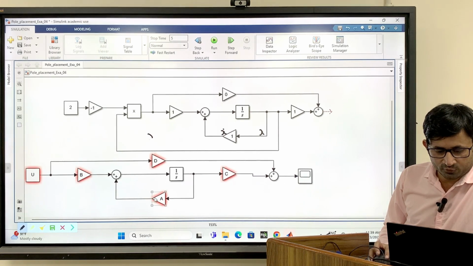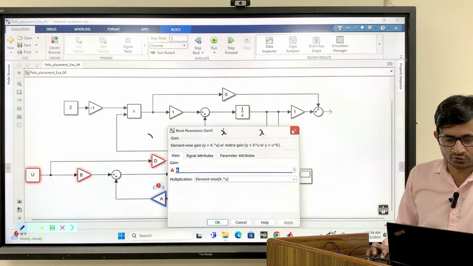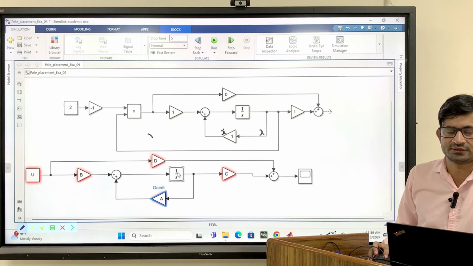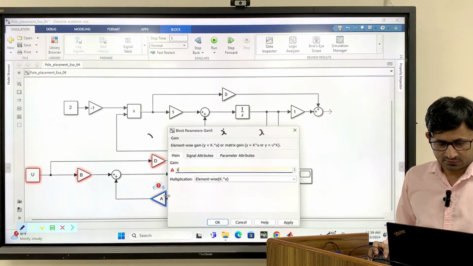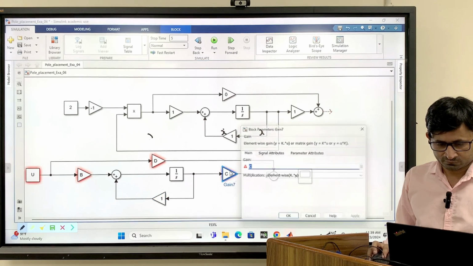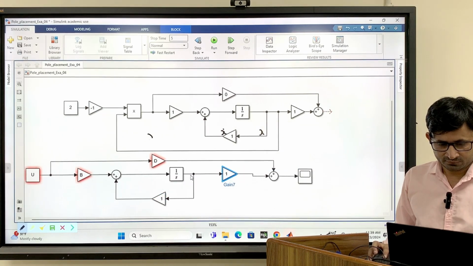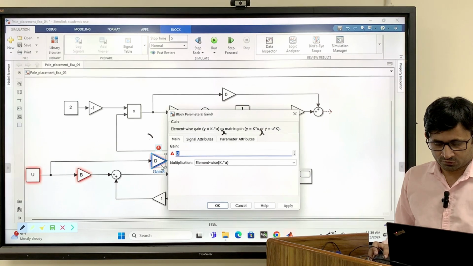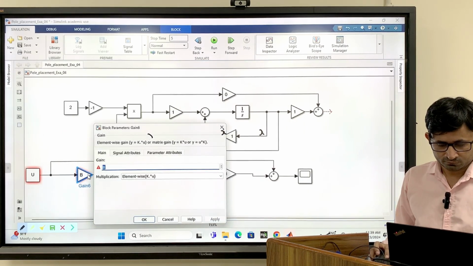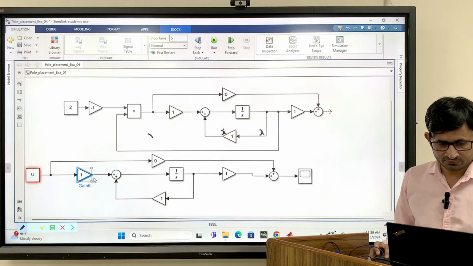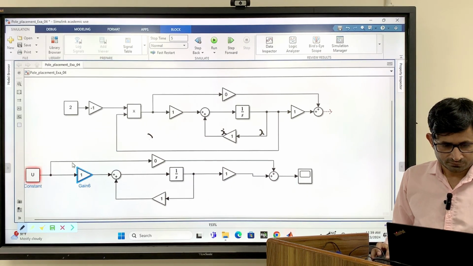Now see, the red is showing because you have not assigned a, b, c, d. If you assign them, you will not see this red outline. Now I will take a equal to 1, b equal to 1, c equal to 0, d equal to 1, and here I will take u equal to kx.